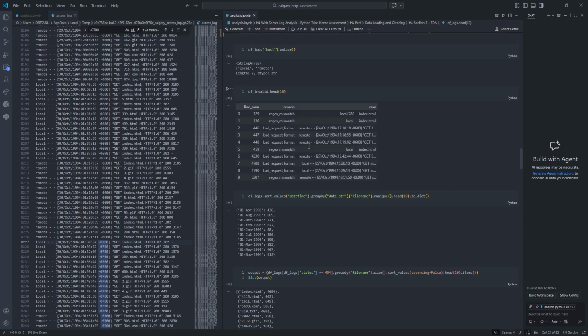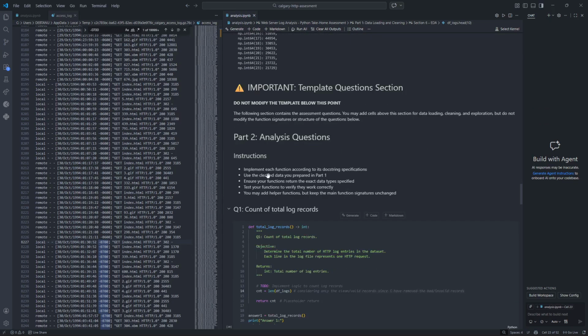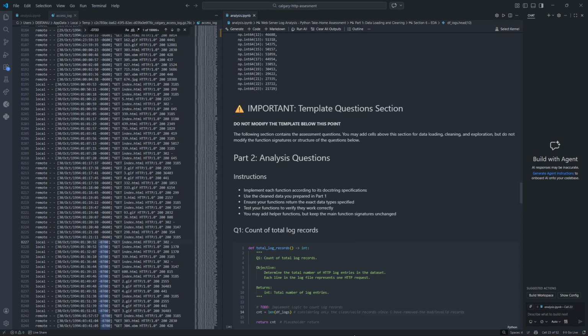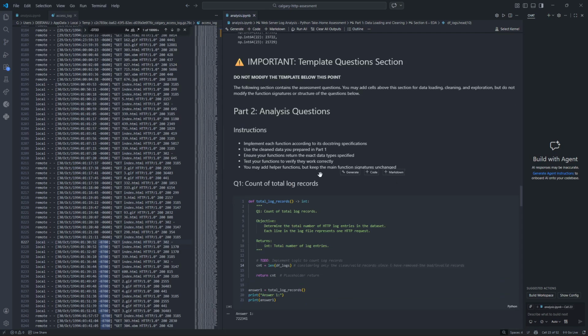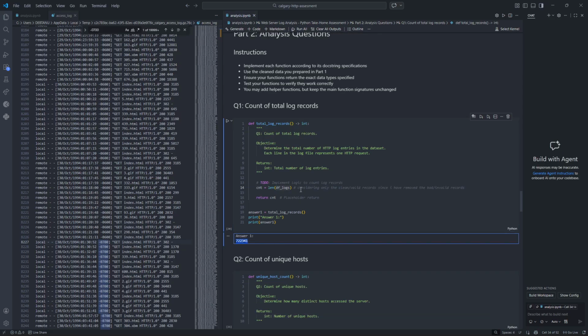Moving on, a little bit of EDA, just checking out how things are, which will be used in the questions as well. So the first question is count the total log records. It is simple. I just used len as a function to get the number of records in df_logs. That's it. Considering this is only the clean and valid records, we are not considering the invalid records. As a data scientist, data analyst or data engineer, I feel that unclean records might affect the analysis. That's why.